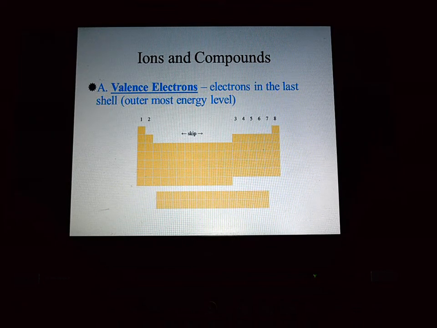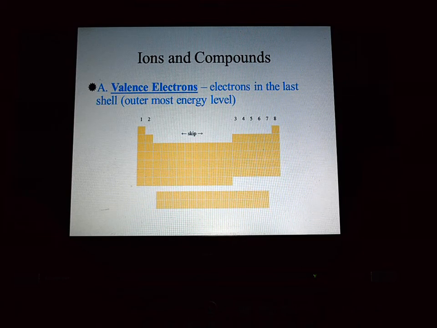The thing is, if an atom has more than a certain number, like say sodium, which we've been looking at, sodium has 11. Well, the first 2 will go in that first shell, the next 8 will go in the second shell, but that only gets us to 10. The 11th one will be in the third shell. And so the valence electron is talking about that last electron that's in that third shell.